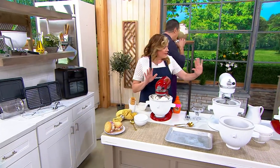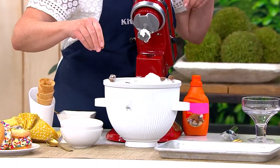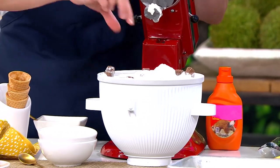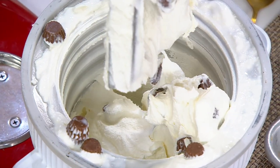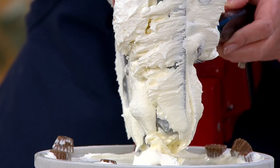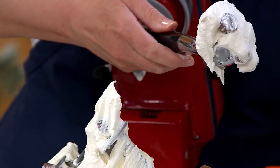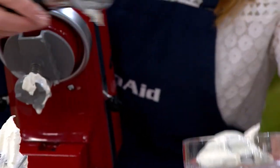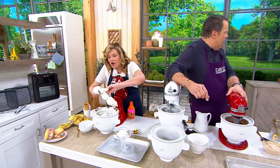So these have been churning, David, and it freezes so quickly with this new style design. Thick and creamy, delicious ice cream that all the other ones finished already before the show even began. So look at this texture that you're able to get. How quickly do we get this soft serve? This started about 20 minutes ago. Just look at the yummy texture. Is that peanut butter cup ice cream? This is vanilla with peanut butter cups in it, and you can squirt a little peanut butter sauce on top.